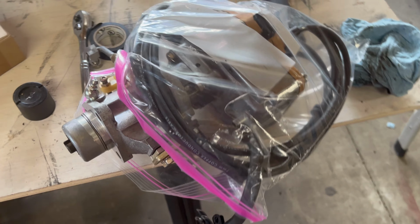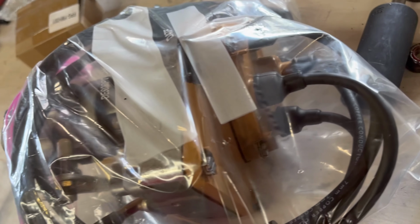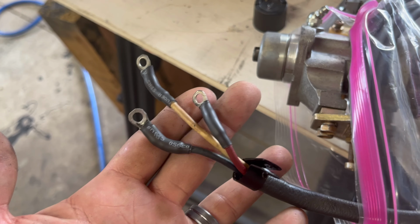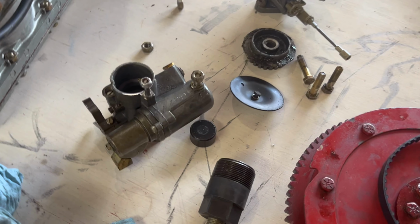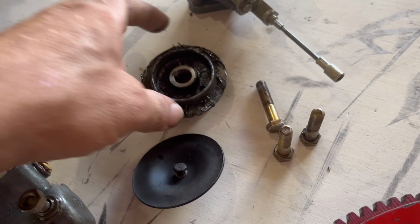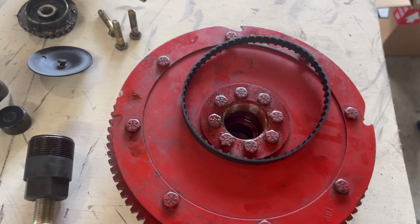I now have the ignition system removed and all cleaned up, put back together. I also went ahead and put some new heat shrink tubing on the wires going into the energizer for the ignition. But this is all cleaned up, and when ready to assemble, I'll put this back on, get this all hooked up. Now here's the carbs. I've already got them removed. Still need to finish cleaning the timing gear and cover and get the flywheel all cleaned up.